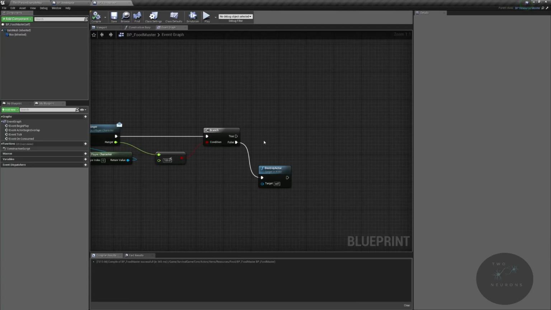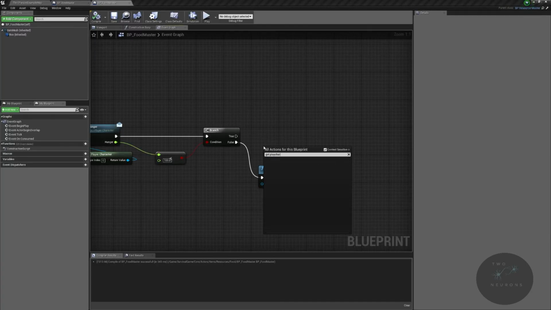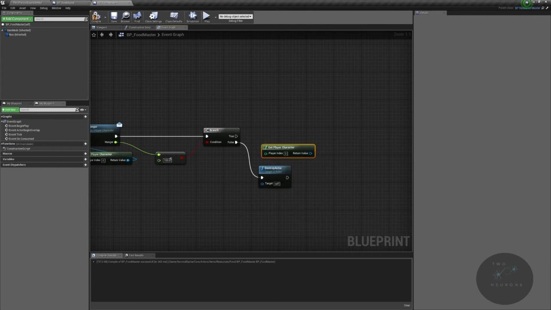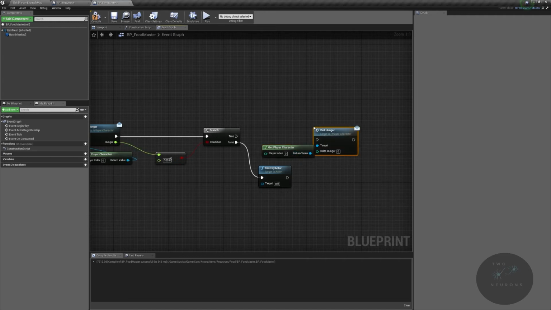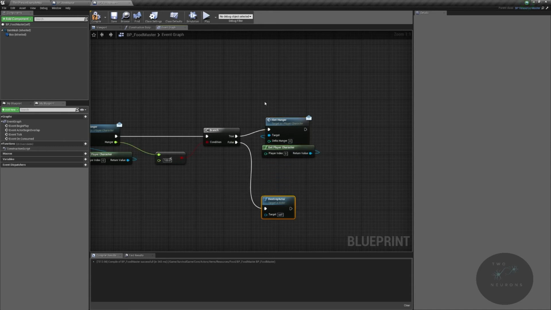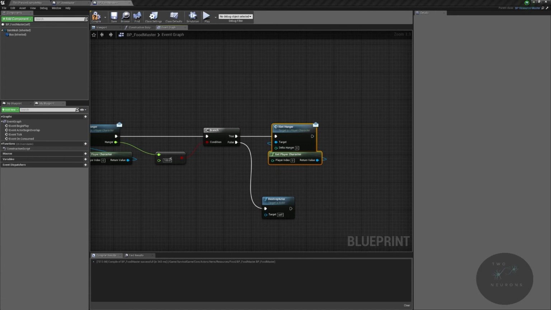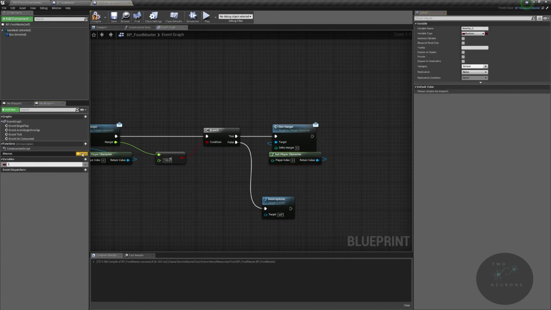And now we go back to here. We get our player character. There we go. In our player character, we will do our iSetHunger. And we had this delta hunger thing. So what are we going to do with this delta hunger? Well, we're going to create a new variable called increase amount.